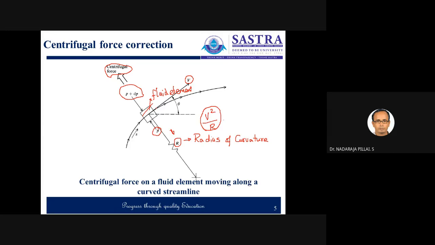The centrifugal force acts here with radius of curvature r; the centrifugal force is v square by r. Pressure p acts on the fluid element, and on the other side you have pressure p plus dp. For flow over a convex surface, the pressure would decrease in the normal direction — this is a normal trend in fluid dynamics. For flow over a convex surface, we should expect the Newtonian pressure to be decreased due to the centrifugal force.